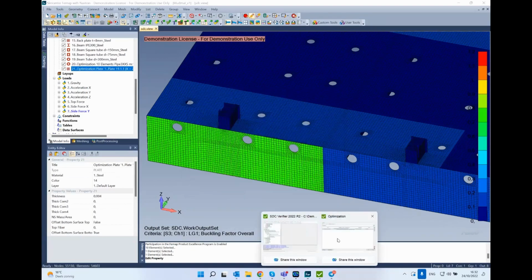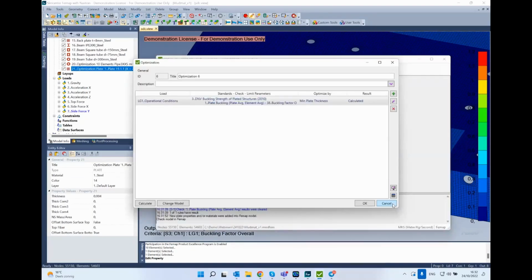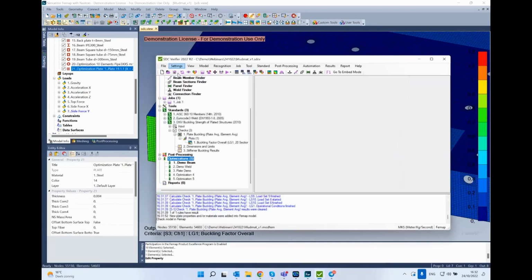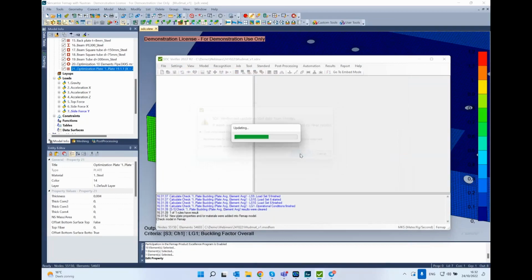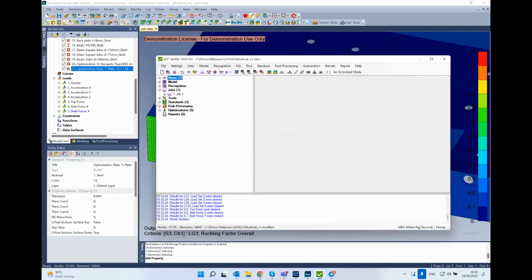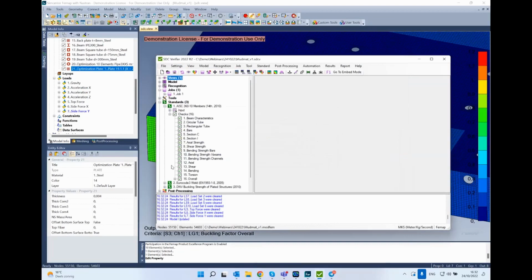That's it. And the last thing before presentation of the results, what you would have to do is to update the information from FEMAP, clear the existing results, and go to your standards, let's say beam members. The only thing, I had this in the morning session already, is that our parameters have changed.